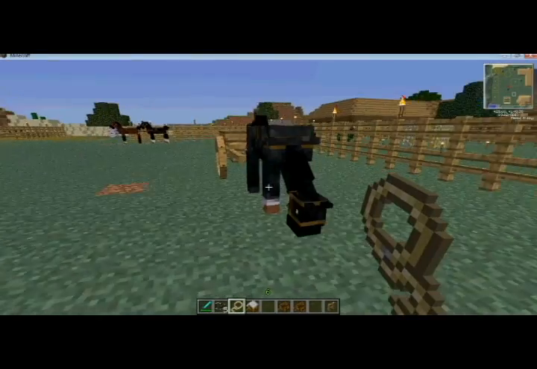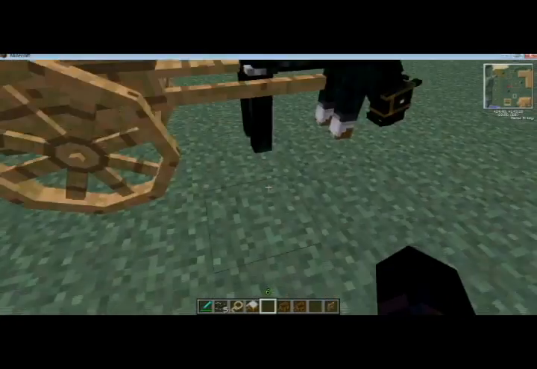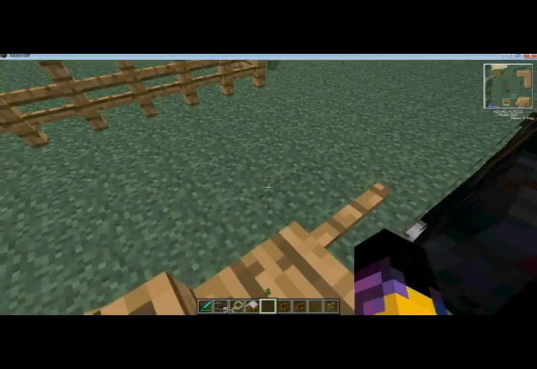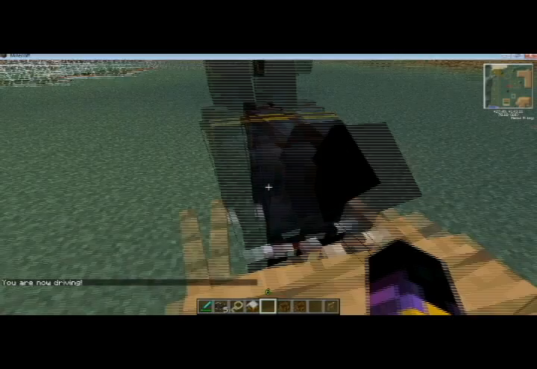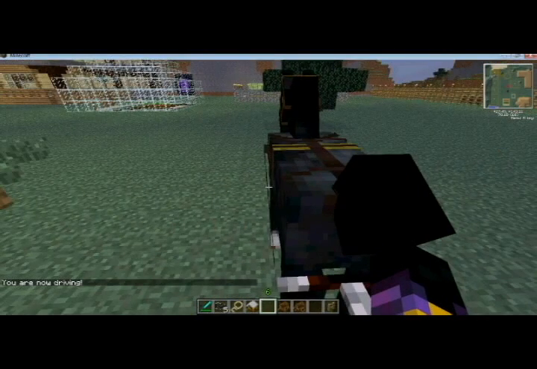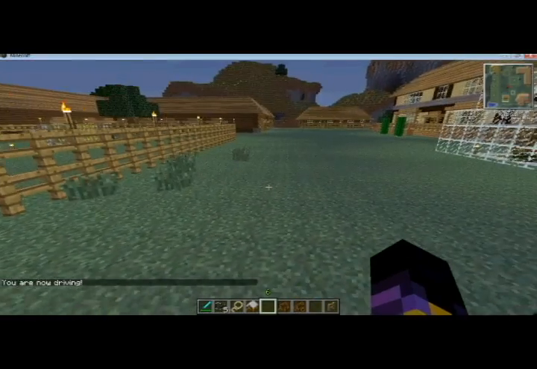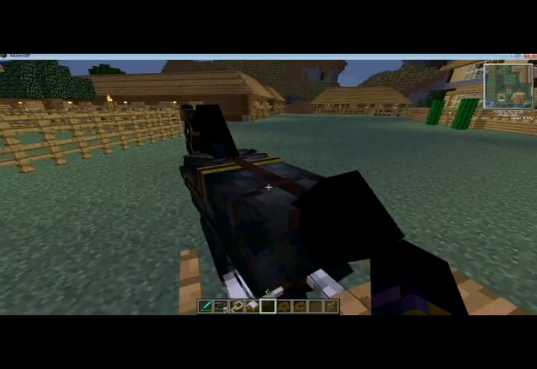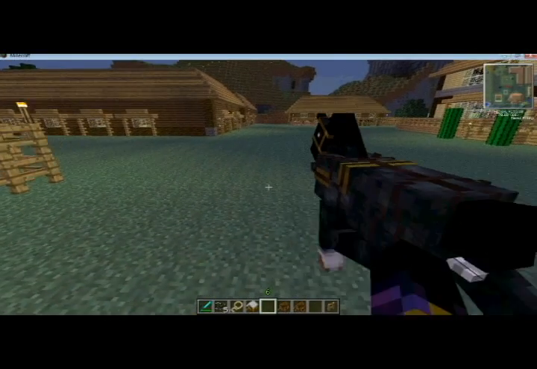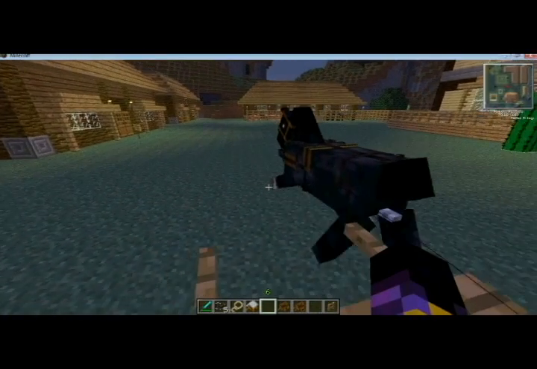So once you give them the harness, silly me, you can take them to the cart. Right click on the cart. Oh, come on now. Right click on the cart to the horse, cart to horse. And you will see a pair of reins, technically. Shift right click on the cart. And you have to hit the R key, and then it'll come up in text in the corner there, you are now driving. And it's the same kind of thing.